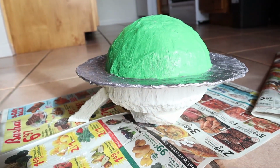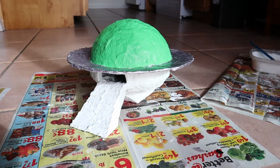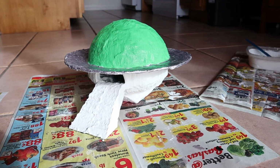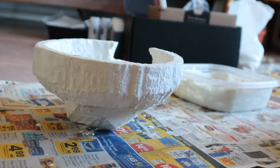It's looking nice and natural. I know if I was a government agency, I would say this looks completely natural and there's nothing to see here, just your average, everyday, ordinary rock. But something does look a little off. It's the bottom half. The bottom half needs more grout. Looks a little soft still.